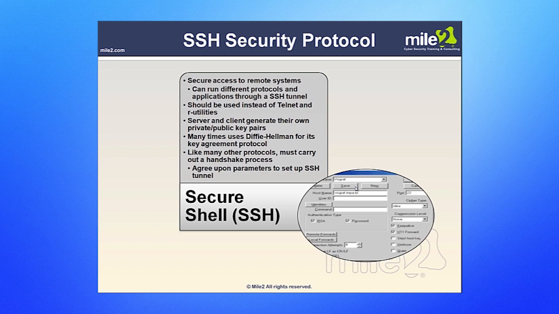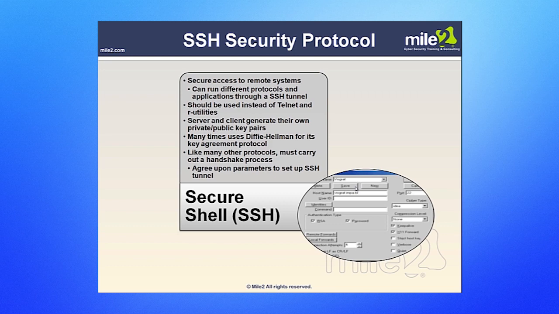Secure Shell. This was really kind of like Telnet, but meant to be more secure. So I think old timers sometimes still say the word Telnet, but they actually mean it has secure shell capability. So secure access to remote systems, and you basically use a secure shell tunnel, SSH tunnel. We would use this instead of Telnet and the R utilities that you see in the Unix, Linux world.